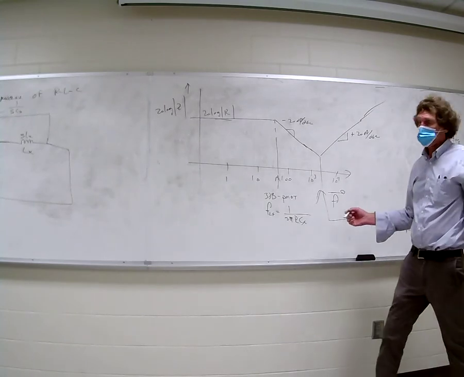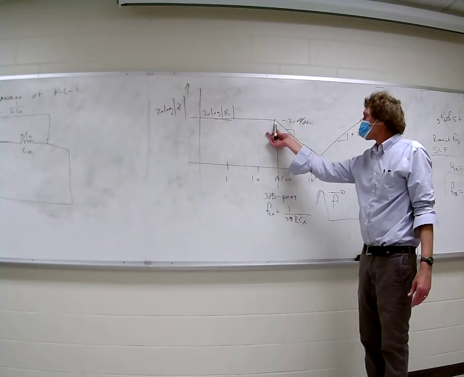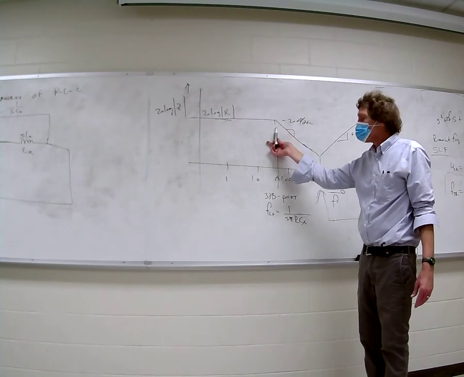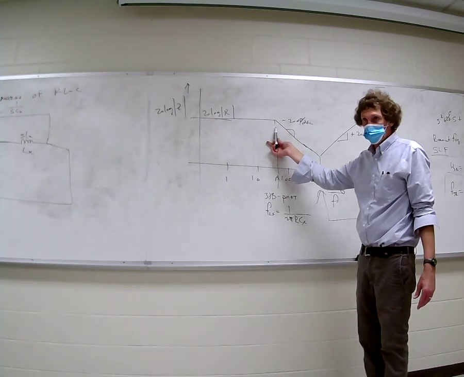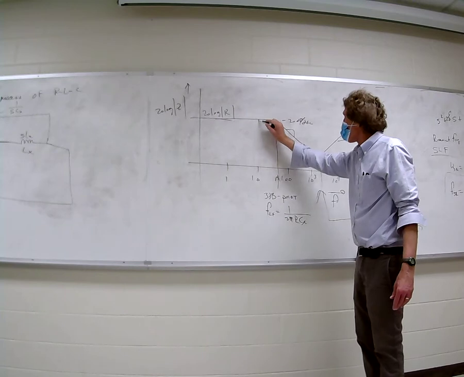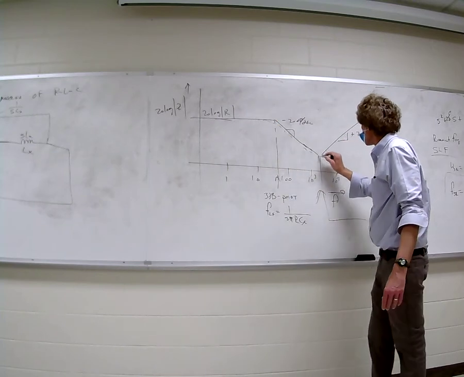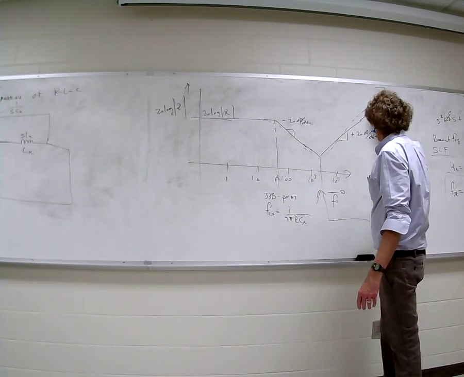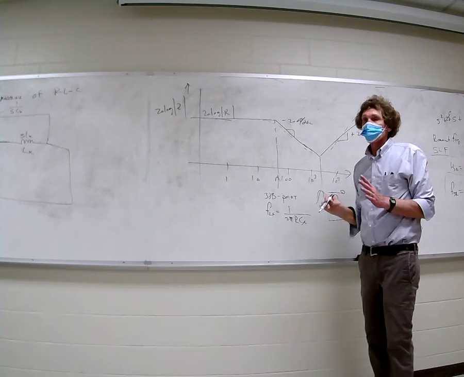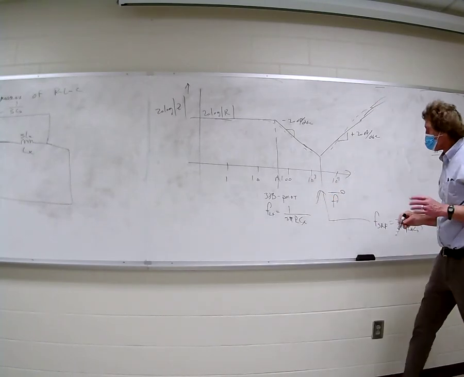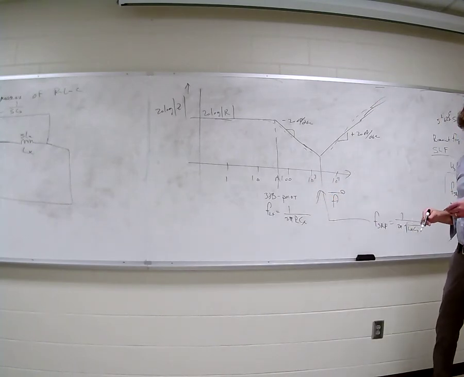Remember, a Bode plot approximates. The actual value is at this point right here. It's 3 dB below. You follow me on that? The truth is, the actual curve will do this and come up there. But Bode plots are an approximation. They're very useful. That's what it'll be for almost every common resistor encountered.